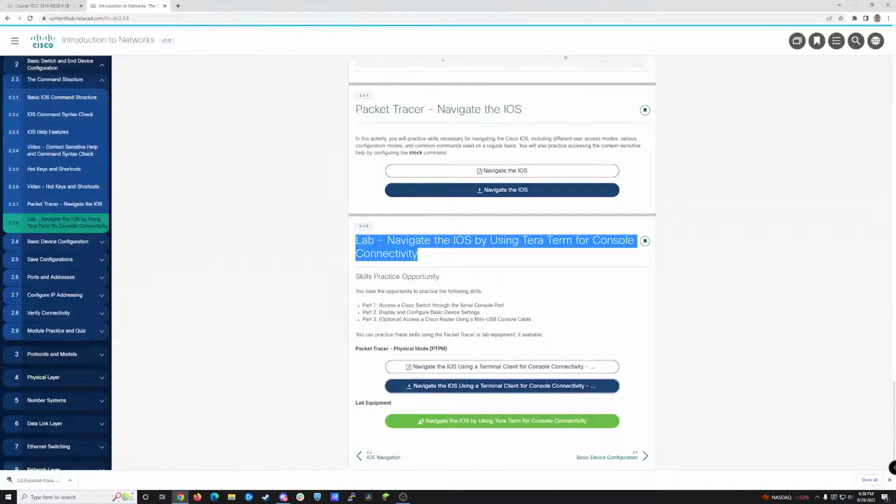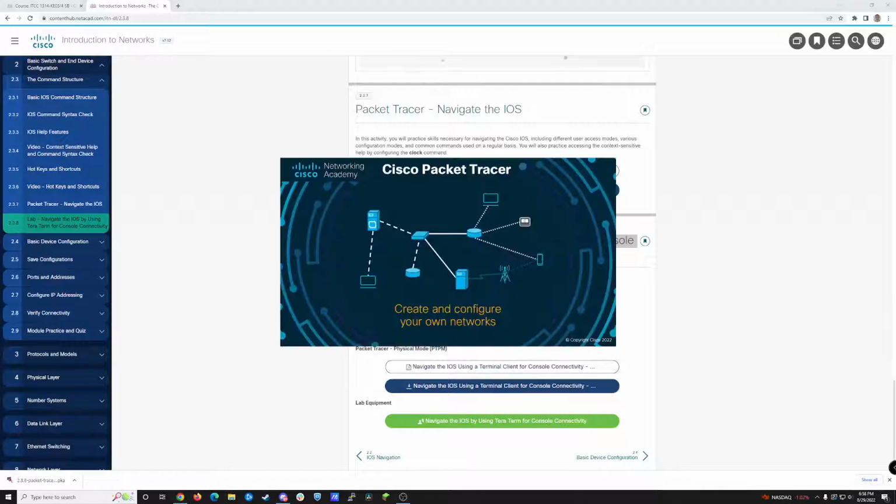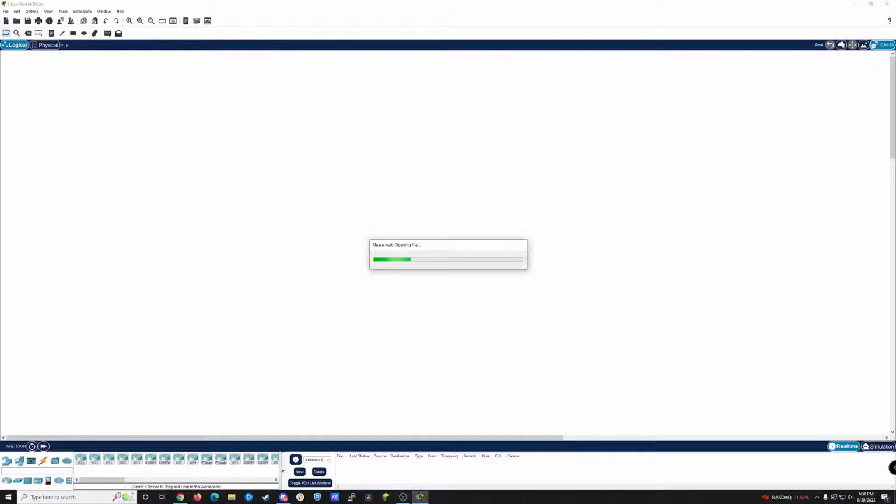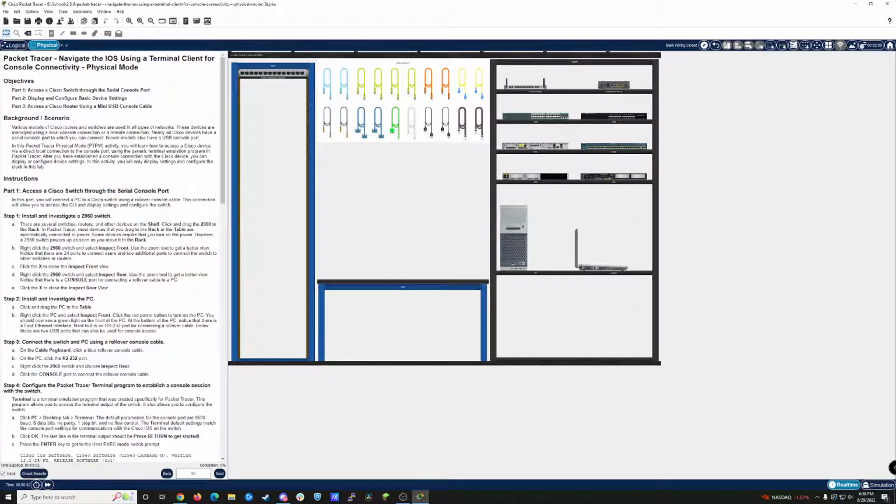I'll go ahead and click Save. Once that's done downloading, I can click it here. It should open automatically with Packet Tracer. And it'll open up here. We'll see that the name of the file came up here at the top. And we can see that we have everything here. And we can start following the instructions here on the left. And we can see our completion percentage here.